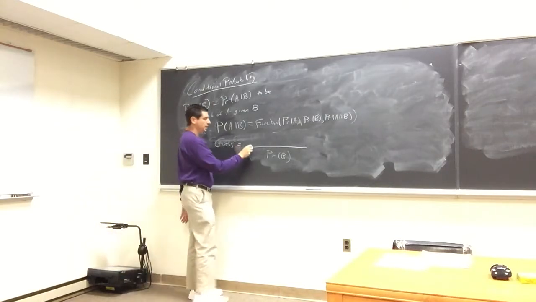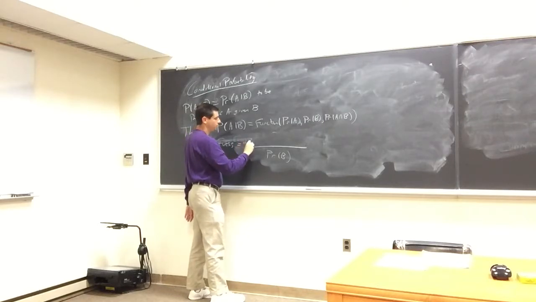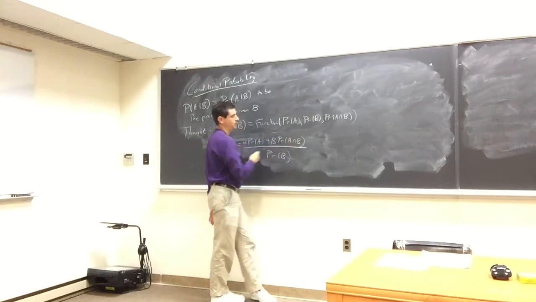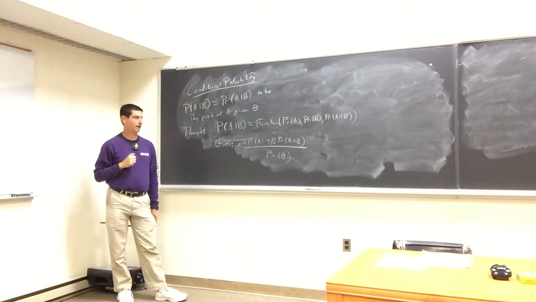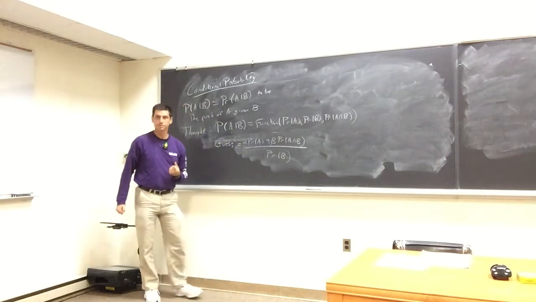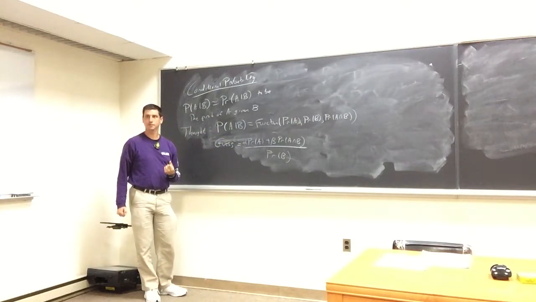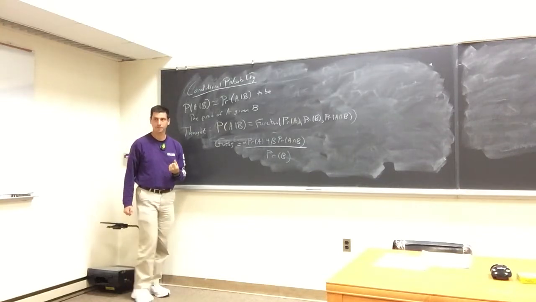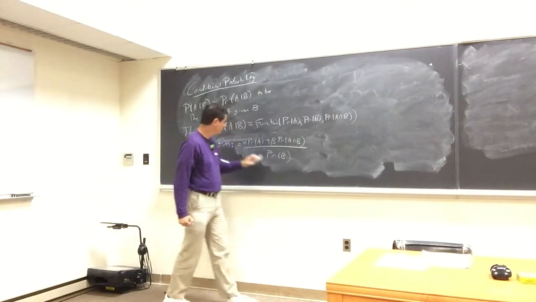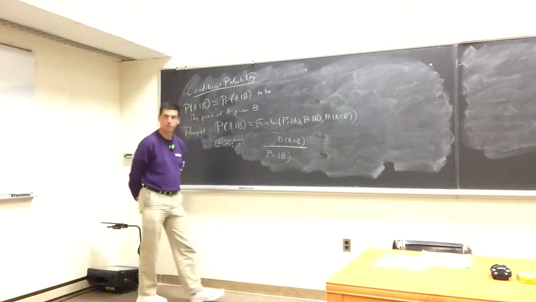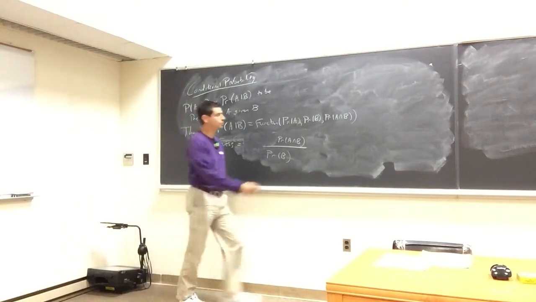And in one of the homework problems, I was looking at alpha times the probability of A plus beta times the probability of A intersect B, and trying to figure out what would be good choices of alpha and beta. This is a nice general combination of my events. Okay? There's, of course, more complicated formulas you could come up with, but this is the simplest one I could think of. We could also just go straight to, and let's just try, the probability of A intersect B divided by the probability of B.